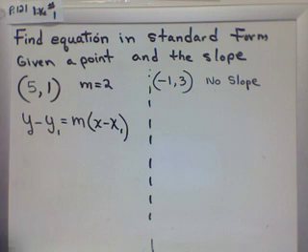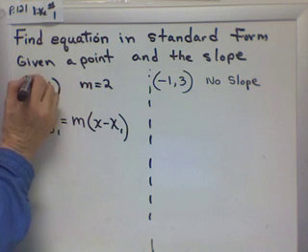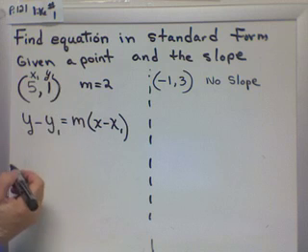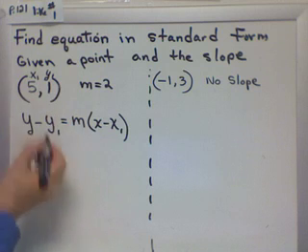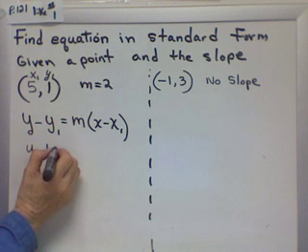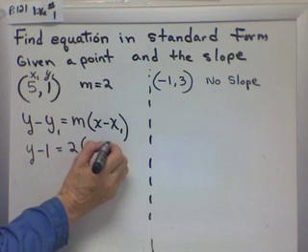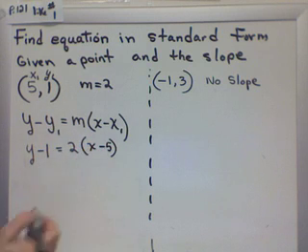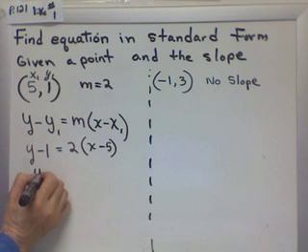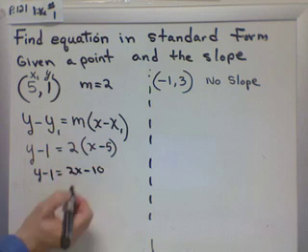What about these points? What are they? Well, you know ordered pairs are commonly x and y, so we'll call this one x sub 1 and this one y sub 1. Now it's just a matter of putting those points in the equation. So watch. y minus 1 equals 2 times x minus 5. All right, that part was easy. Now simplify. y minus 1 equals 2x minus 10.